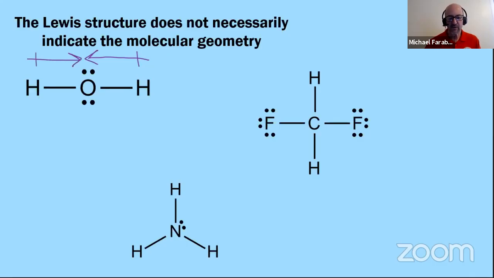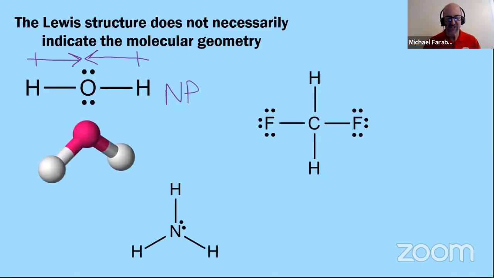And they might conclude that this is a non-polar molecule because the dipoles cancel out. Now we know that that molecule is actually bent. So therefore, a Lewis structure can give you a false sense of the actual structure of the molecule. In a similar way, I might draw dipoles and think that this NH3 molecule is non-polar.